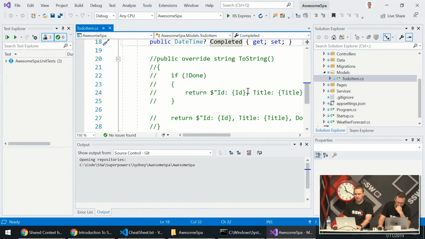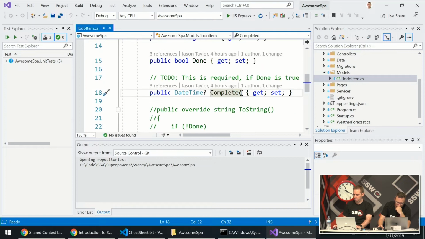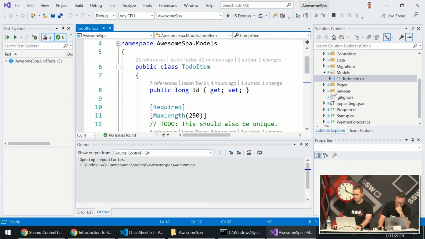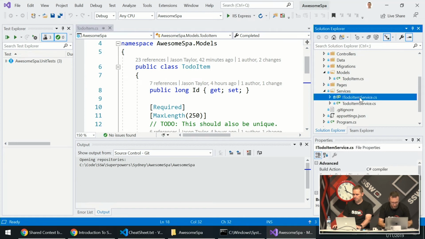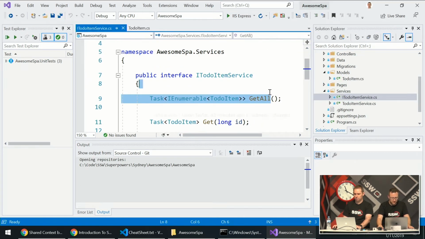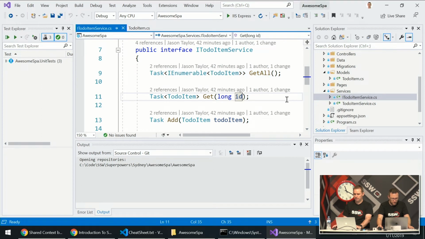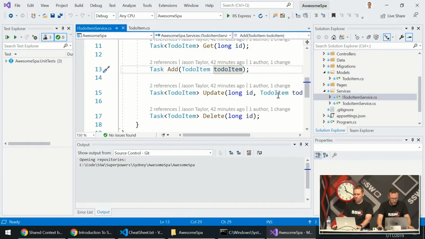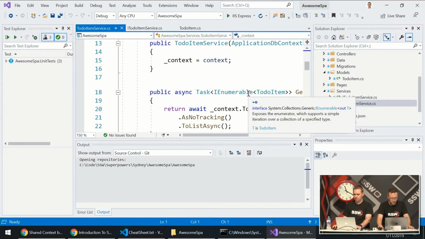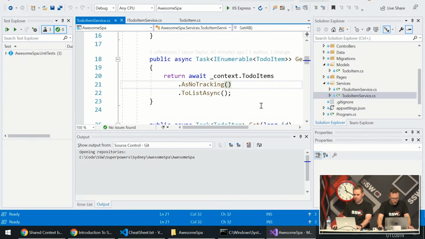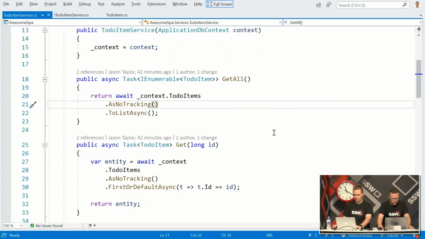I've got some commented out functionality that we're going to test. I've also created a to-do item service which supports getting all to-do items, getting them by ID, adding one, updating one, and deleting one. That's the implementation for all of that. We'll have a peek at that when we write some tests for it.